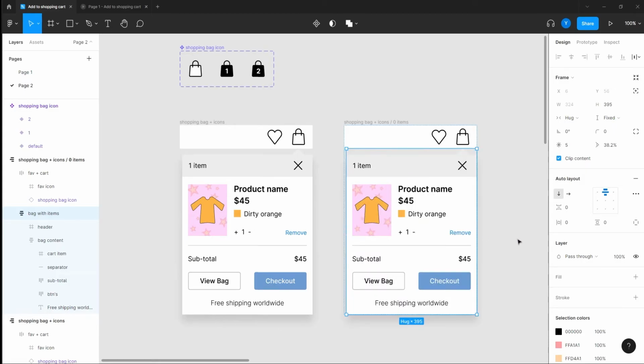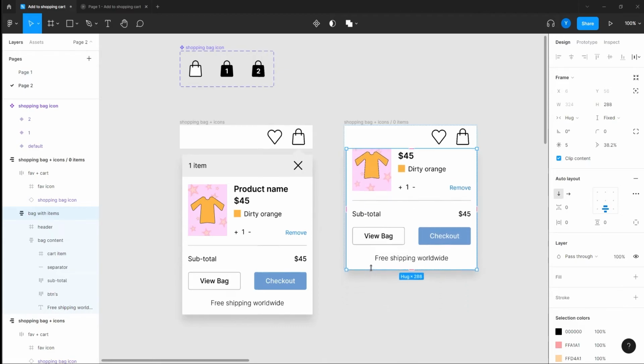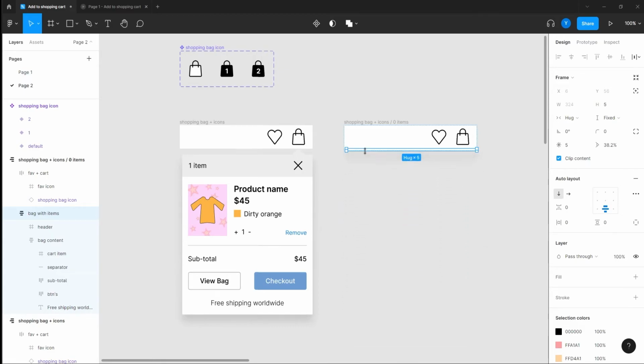Okay, but what I want to do, I want to create this animation of going up and down. So I'm aligning it to the bottom, and when I actually make this frame smaller, you see, you get something like that. So that's the idea. And I want to make this frame, let me see, bag with items, I want to make it opacity 0. Okay, so this is actually collapsed.